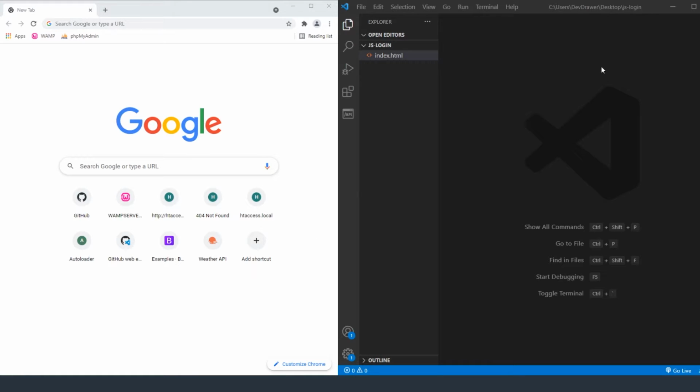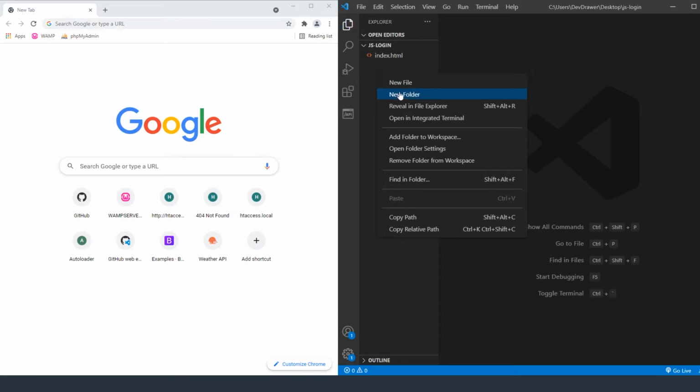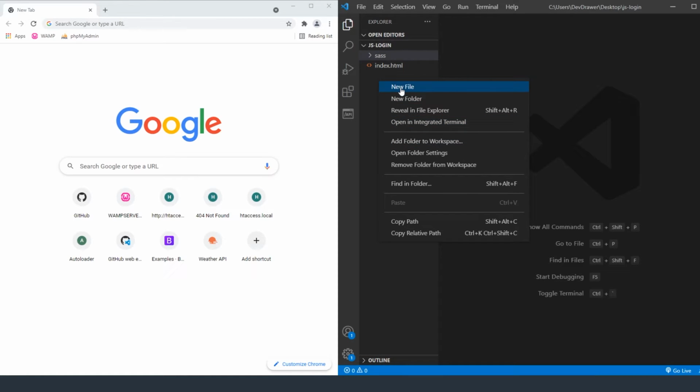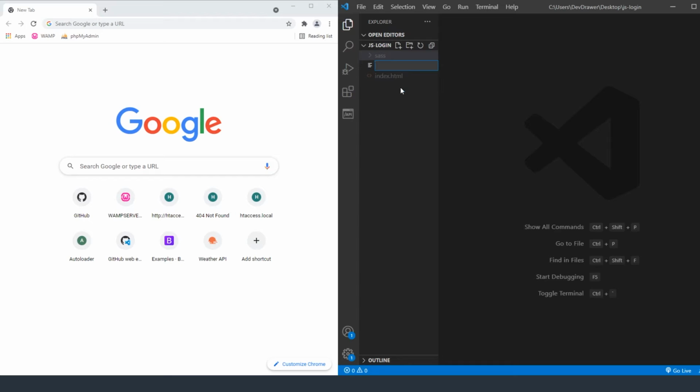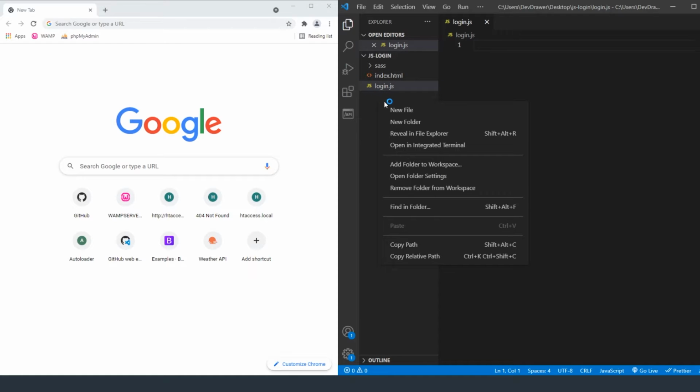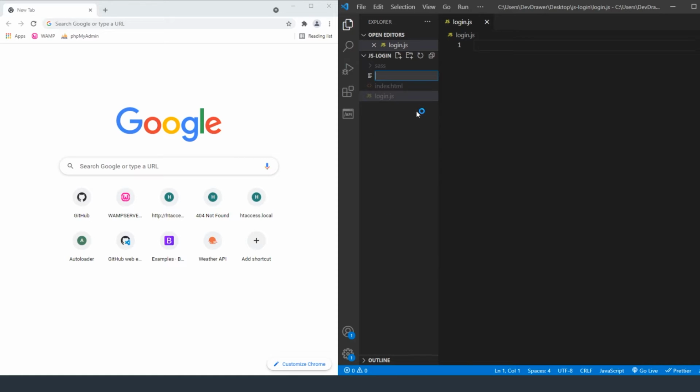So the first thing I'm going to do is create the structure that I need. I've already created our index.html page, and I'm also going to be building out the CSS. So I'm going to create a SASS folder, and inside of this I'm going to create a login.js, and let's also create an initialize.js.